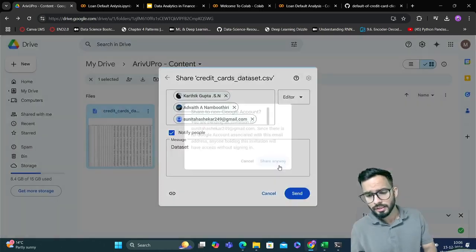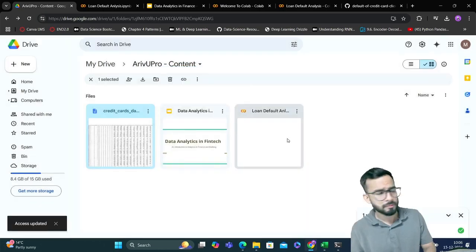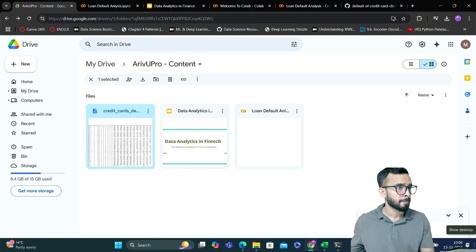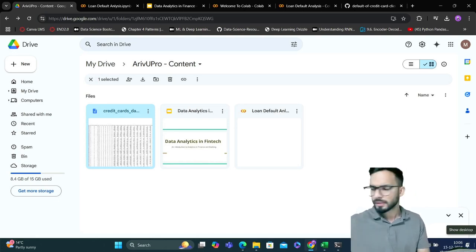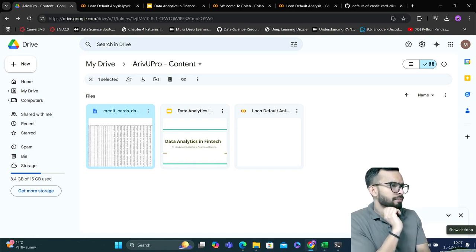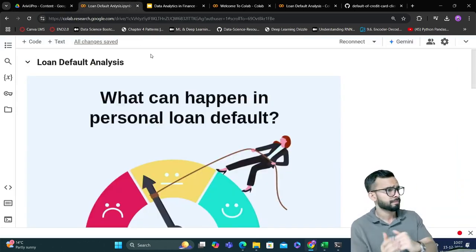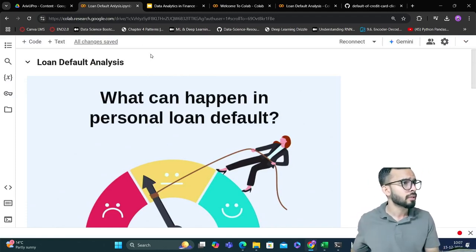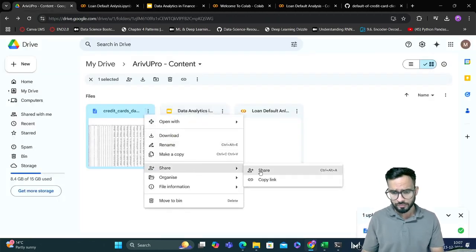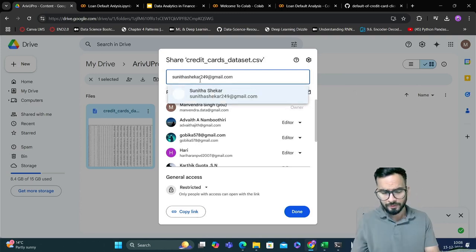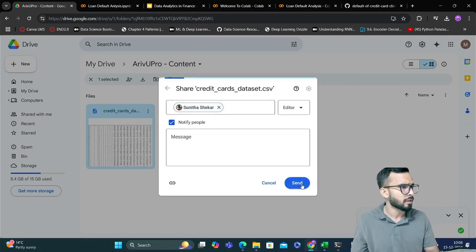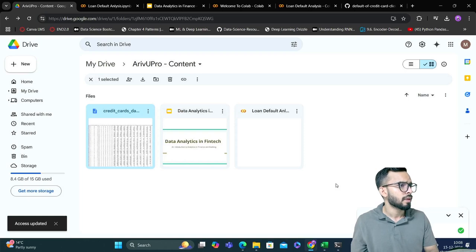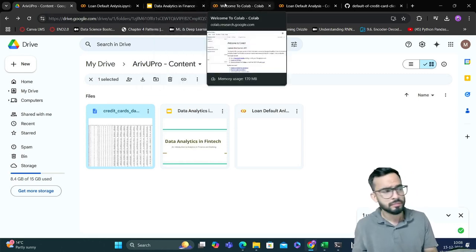So I've sent it. Can you guys just check your mail and download this data? Yes. Everyone has got it. Say yes, no. Have you guys downloaded that data? Sunita, you haven't received. Let me just share it again with you. Okay, I'll share that again with Sunita. So that's your email, right? Okay, this is yours. Sorry about that. Can you check now, Sunita? Okay.